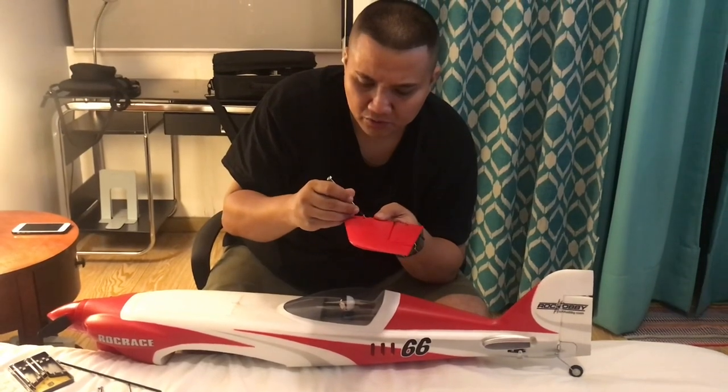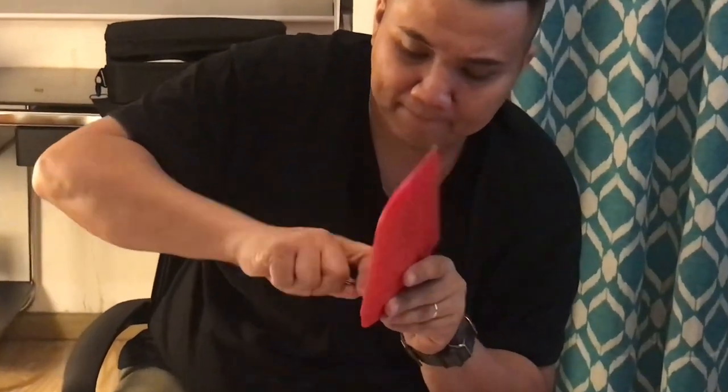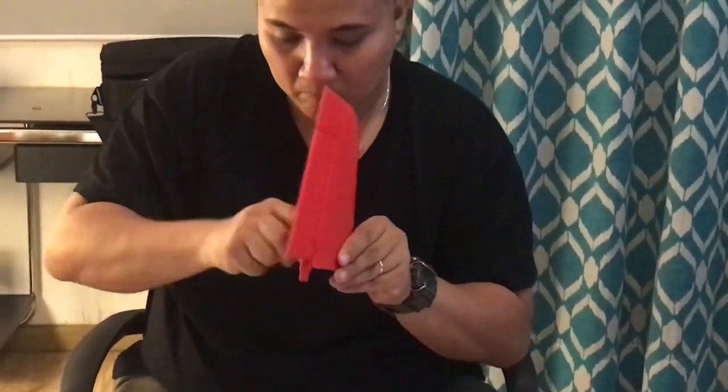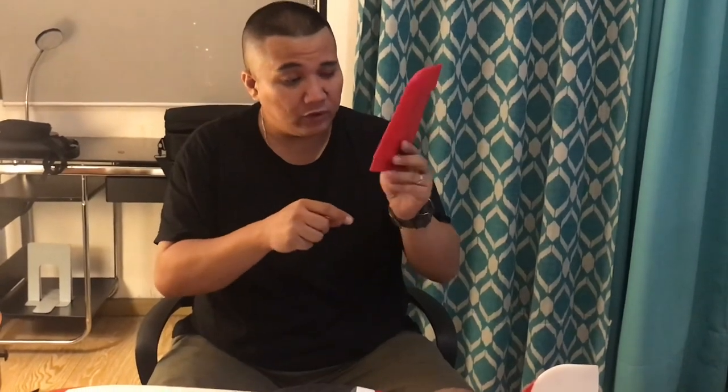I think the screws are too thick for the hole. Yeah, the screws are too thick, so I might break the plastic. Let me just screw this some other day. What I'll do is I'll drill a bigger hole.